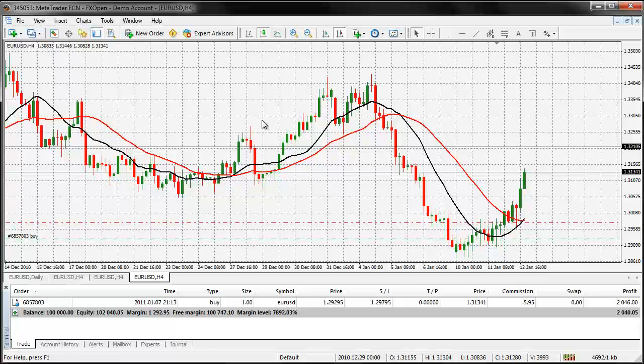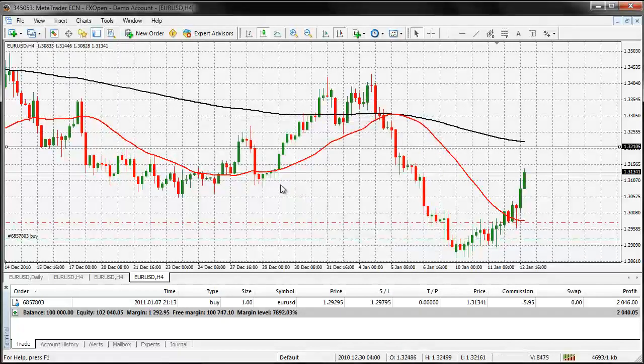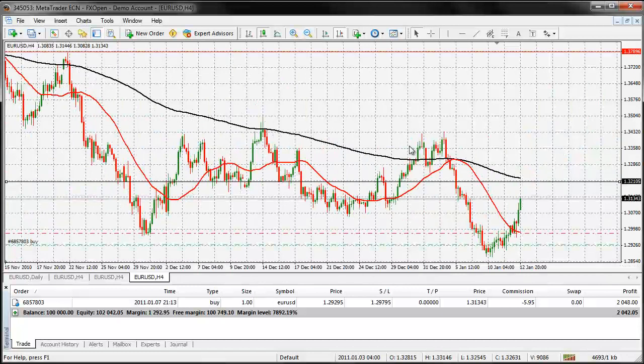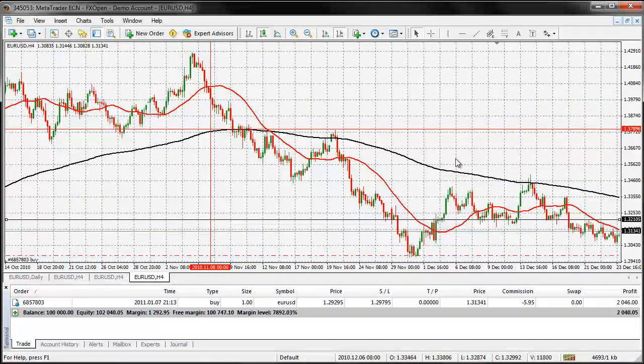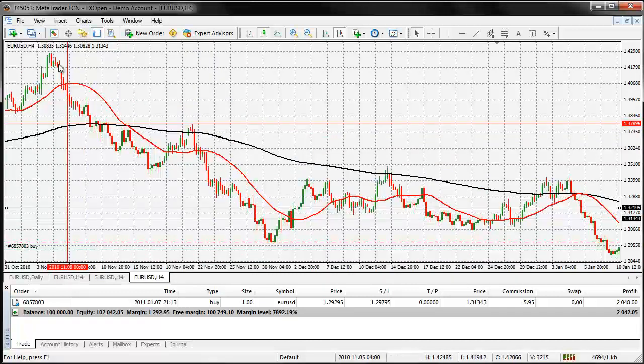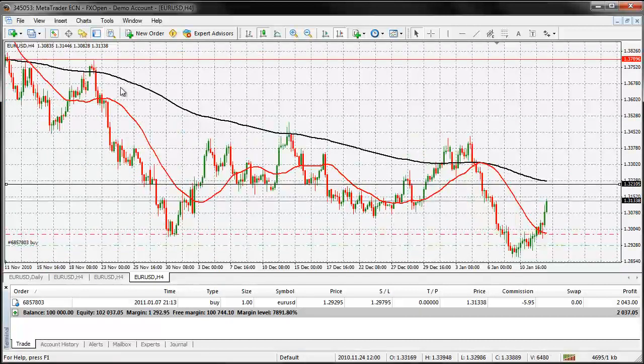Another one that most traders use is the 200 moving average, and they set it to exponential. And this is a true trend changer. When it breaks, you'll see several instances where it breaks by a considerable amount, and we're looking for the bodies to break. We've had that big downtrend, then we've had our first warning, and then our second warning over here, and we should get a third one, and it should break this 132.10 line. But you can use this 200 moving average to really get some large gains.